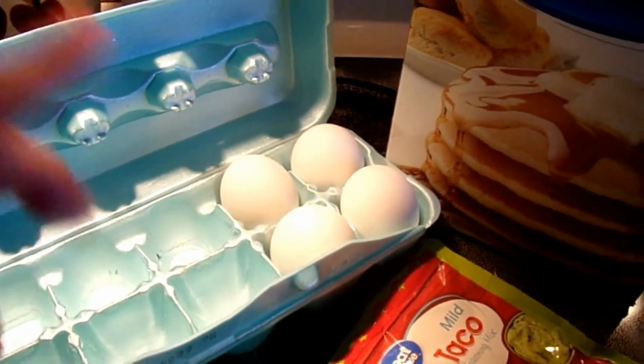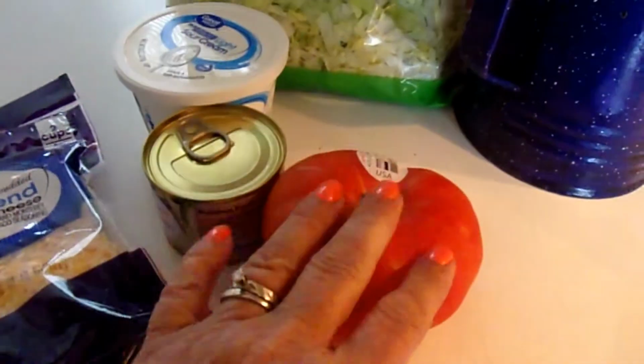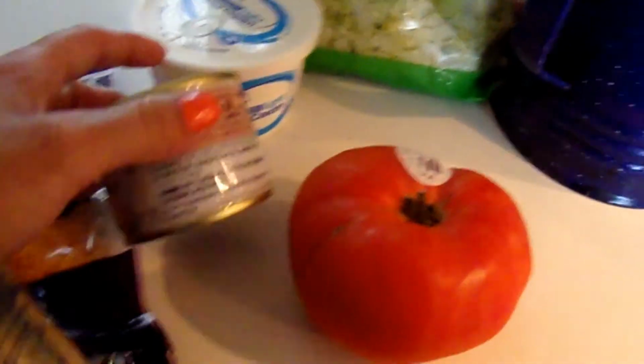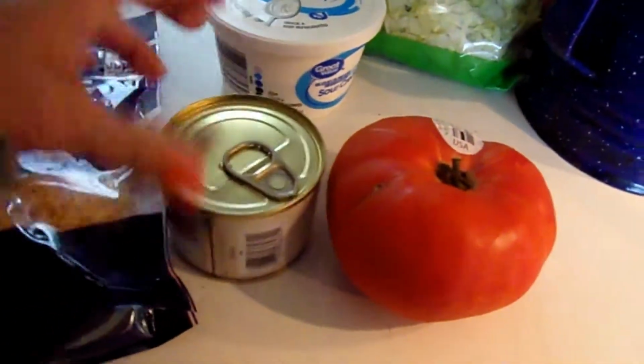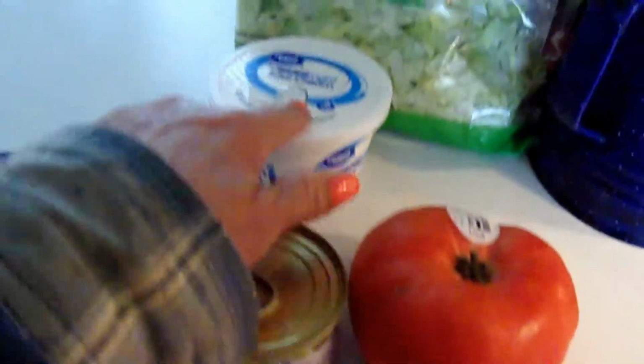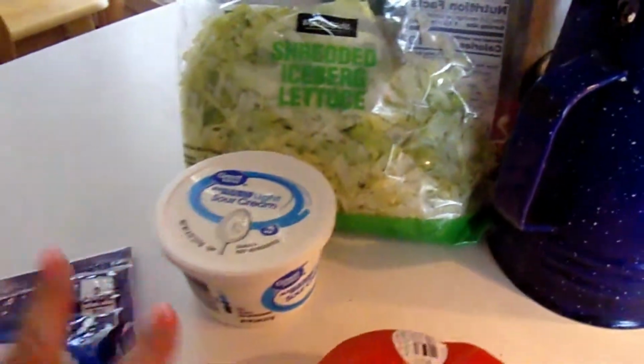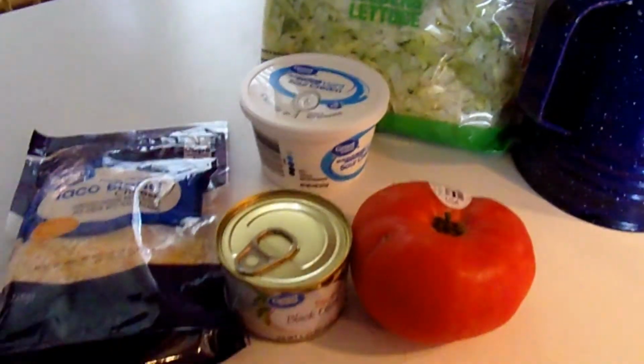You need 4 eggs. Toppings, you're going to need 2 cups of cheese, some diced tomatoes, some sliced black olives, and a 1/2 cup of sour cream and lettuce, and all this is going on top.